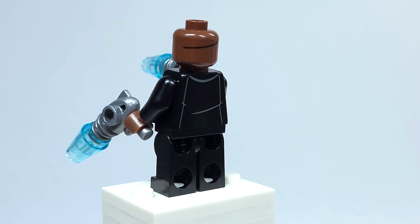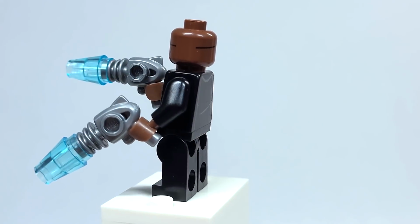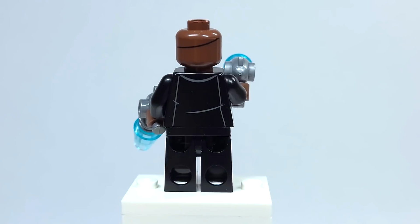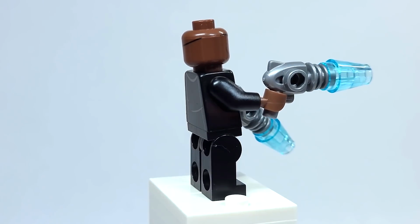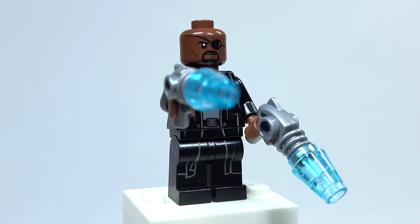I don't know. On the back, you can actually see that he's got some back torso printing as well as some printing on the back of the head. Wish that LEGO did printing for all the way through the head. Like, it'd just be so much better if the eye patch actually went all the way around.